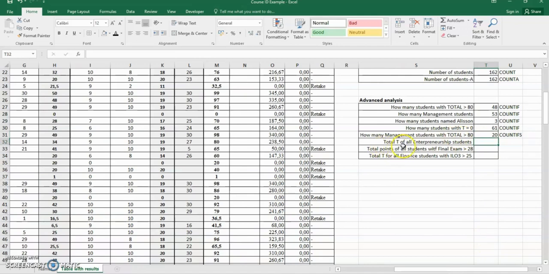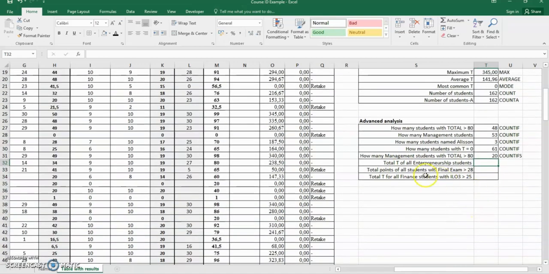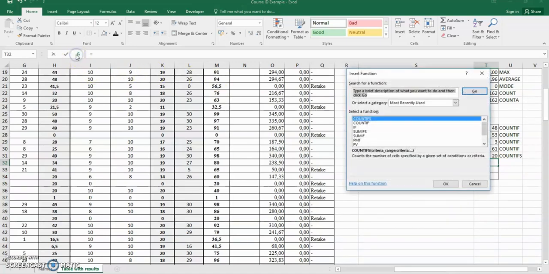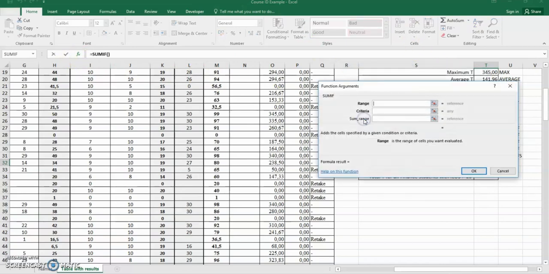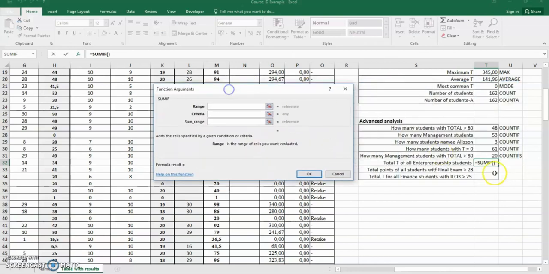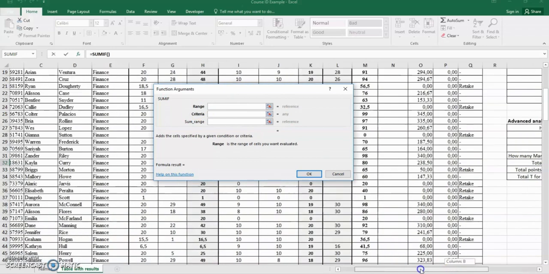Now, total T of all entrepreneurship students. Now we are not counting anymore, we have to summarize, so we need a total. So this function is called SUMIF. Here we have three arguments, range, criteria, and sum range. For the range, as you can see, we are interested in entrepreneurship students.